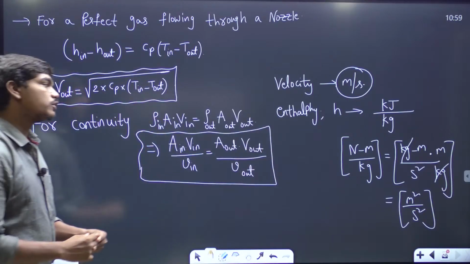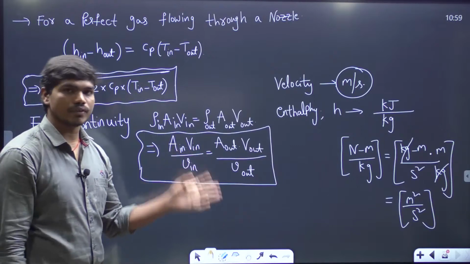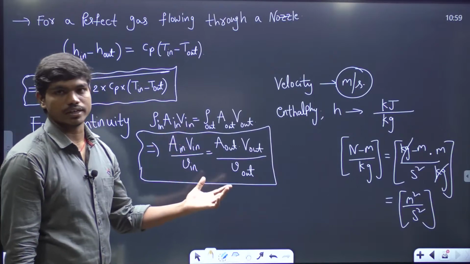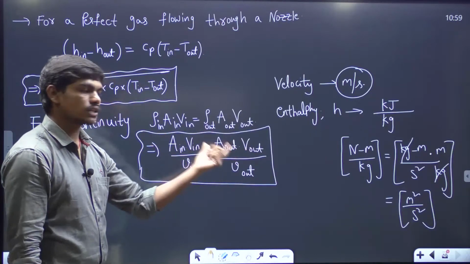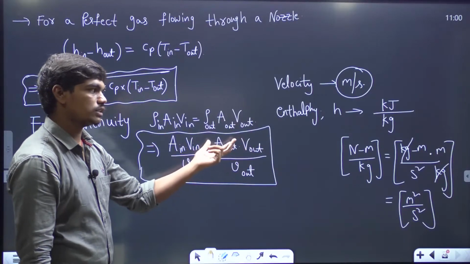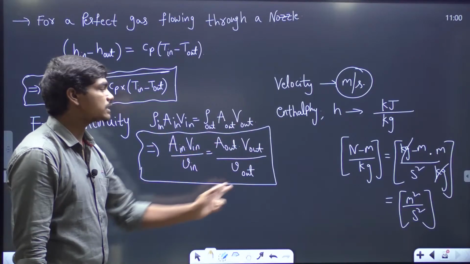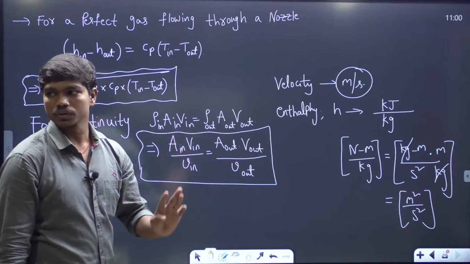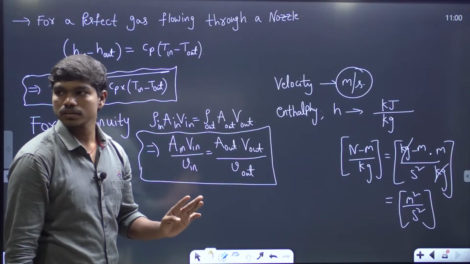Sometimes out of these 6 quantities, they'll give you 5 quantities and ask you for the 6th quantity. Generally they'll ask what's the outlet area of the nozzle, all such kinds of questions in the GATE examination, for which if you have this equation, you could still work out the things. Okay, clear so far?